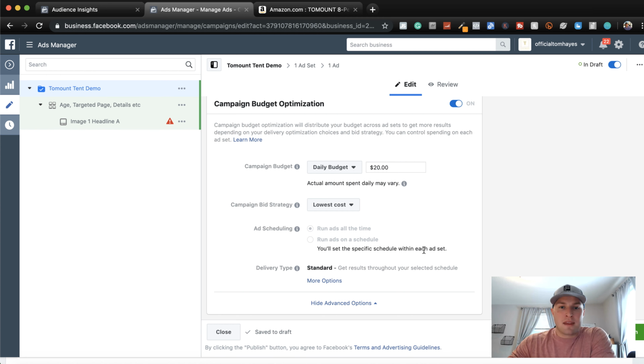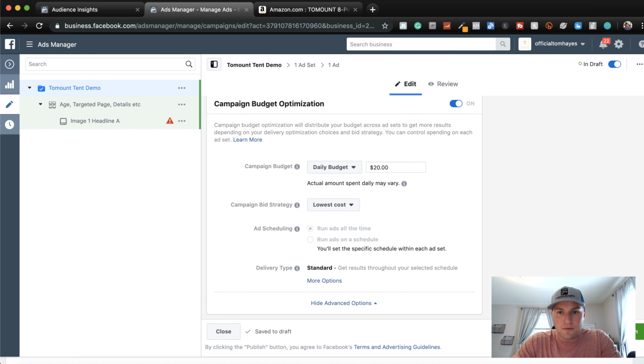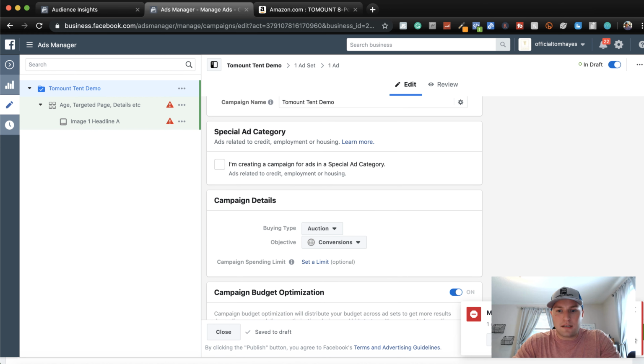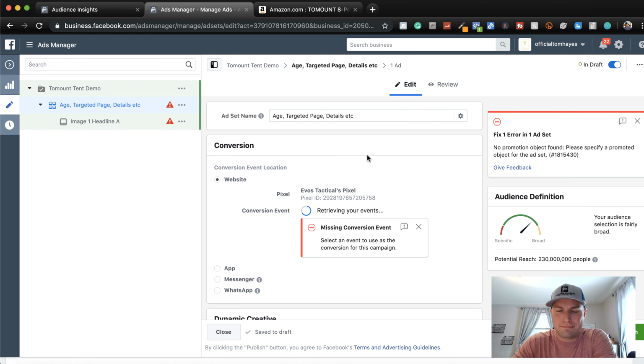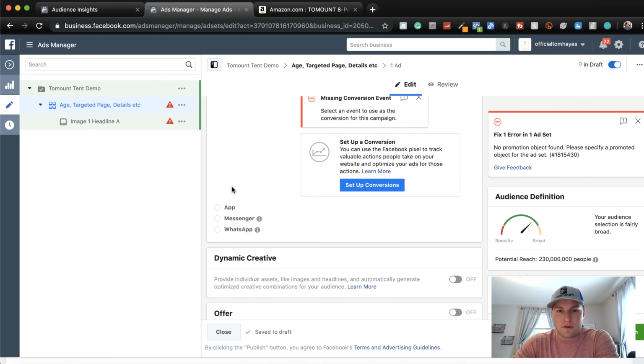Here's the deal: for what we're trying to achieve with this type of targeting, we don't need to go into the weeds. It's really not that complex, okay? So if we do this, then we're going to hit publish. No, it's not going to let me do that, so we'll just click here. We won't publish this yet. I was just kidding. Now in here, we're going to run through a few different things, okay?